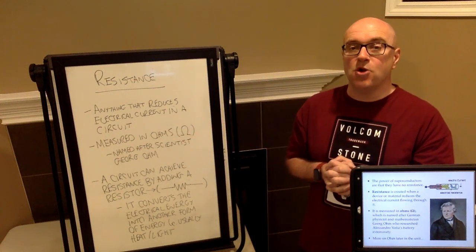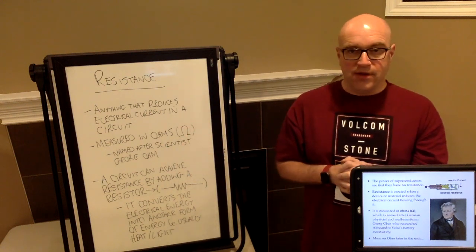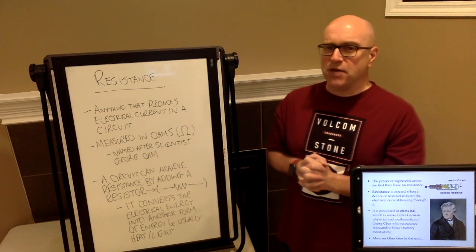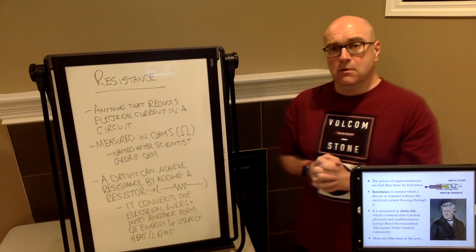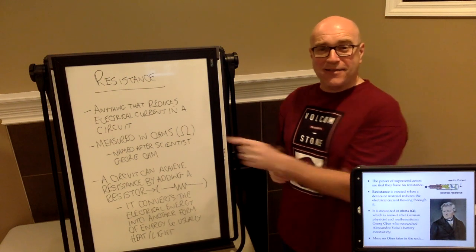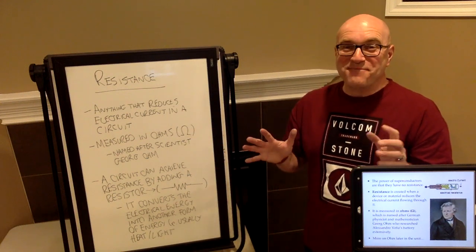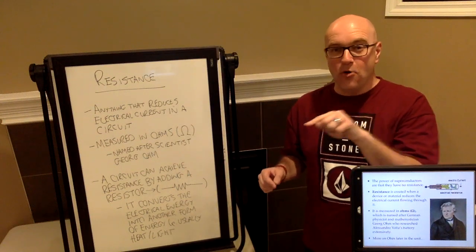The measurement is called ohms, and it's measured with this horseshoe symbol that represents, I can't remember, a letter in the Greek alphabet. I want to say it's the Greek letter for O. Omega. I think it's omega. Yeah, I'm going to go with omega. Yeah, that's the omega symbol because I just remembered that. So ohms is measured with this little omega symbol.